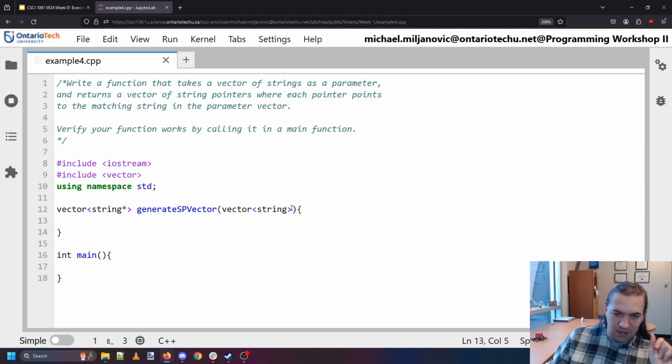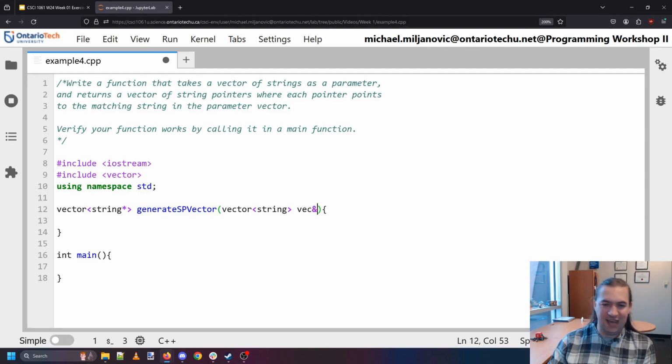Now, something to keep in mind is that when, first off, I should give this parameter a name, so we'll call it vec. The other thing to keep in mind is that if I just pass this vector, I am passing a copy of this vector. If I have a bunch of pointers that point to matching strings inside here, those strings are actually going to disappear. That's not very good. So I want to make sure that this actually is going to refer to the original vector that I'm looking at. I want to pass this by reference. So I'm going to add an ampersand. I forgot if I add it here or if I add it over here, but I'll leave it there, and if this is incorrect, I guess I'll find out.